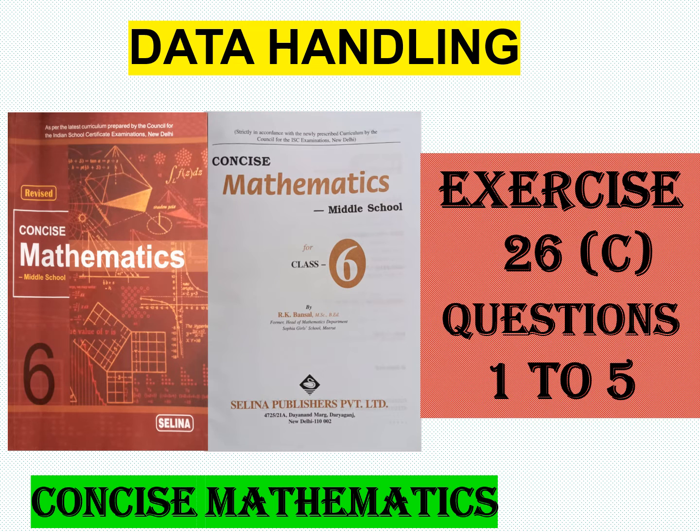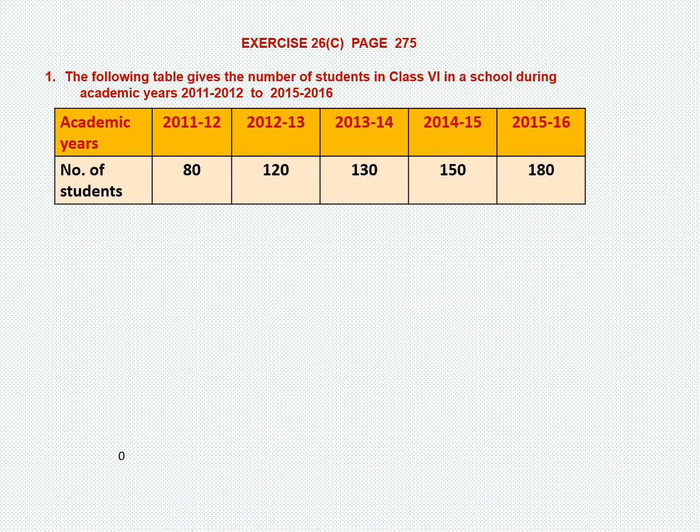Hello students, let's do data handling exercise 26C. In this exercise, we are going to represent numerical data in the form of rectangular bars or columns called bar graphs. So this is how we are going to do in this particular exercise. This exercise 26C is found on page number 275.